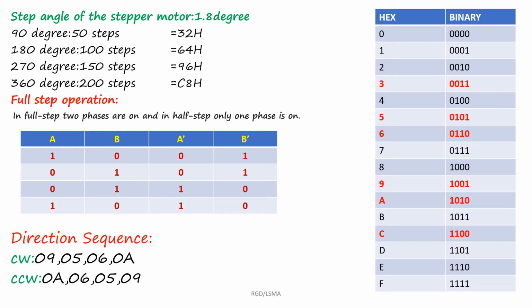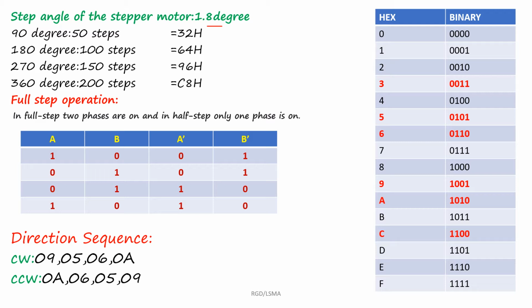Stepper motor is also called a step motor, which is used for converting a digital pulse into a mechanical shaft rotation. If you give one pulse to the stepper motor, it will take one step. If you buy a motor with a step angle of 1.8 degree, if you give a pulse to it, it will take 1.8 degree. So after knowing the step angle, you can stop the stepper motor at the required angle.